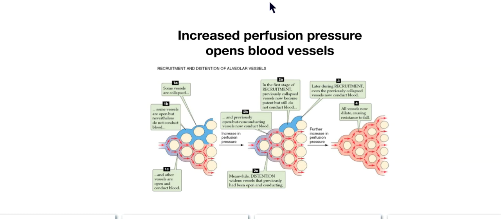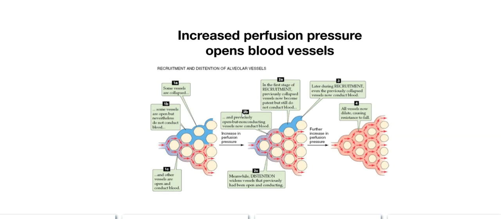So an example here is we're looking at some of our blood vessels to increase perfusion. The blue is showing that some of those vessels are collapsed. Remember we talked about critical closing pressure when we were in microcirculation? You need a certain amount of driving pressure in order to maintain open capillary beds. This is actually going to be a good thing when it comes to maintaining normal ratios of ventilation and perfusion, as well as making sure that your blood can be diverted to the proper parts of the body.